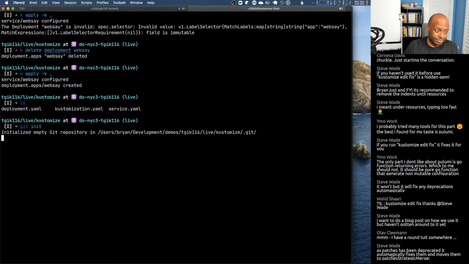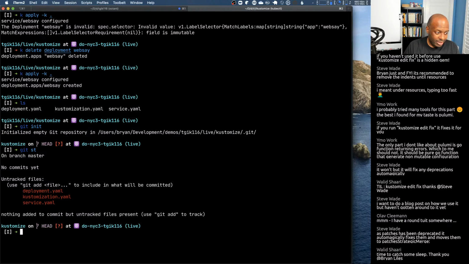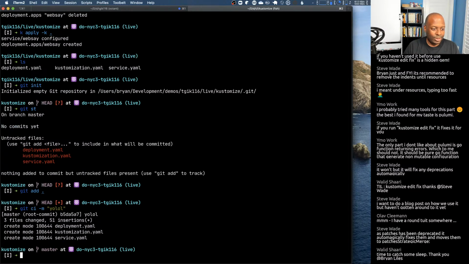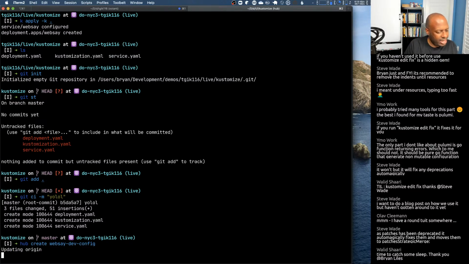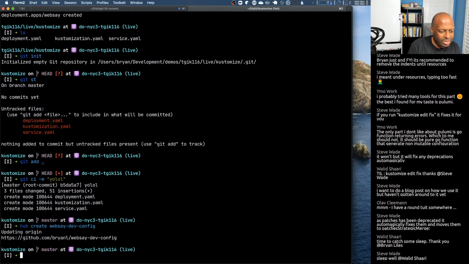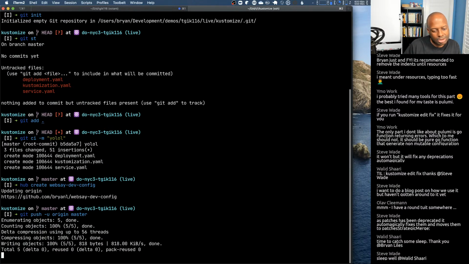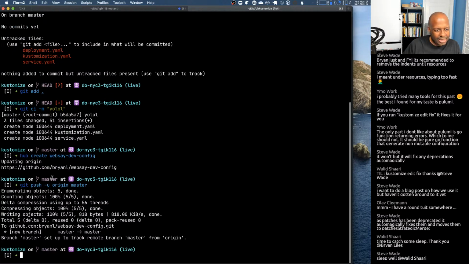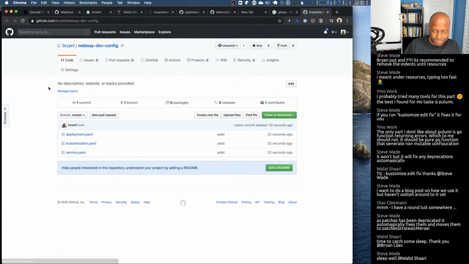So I'm just going to git init, and then I'm going to see what I have here. I'm going to git add everything. I'm going to git commit, and I'm going to check it in YOLO. YOLO, yeah. Very on key for Bryan and typos. And then what I'm going to do is I'm going to run hub create, using this hub command. If you're not familiar with the hub command, I use it for a lot of GitHub things, like creating issues and a lot of other things, but it creates repositories. So I created this repository, and then I can do git push -u origin master to create this branch remote. And by the time I get there, it's here.